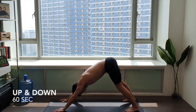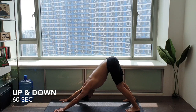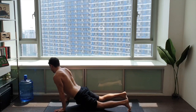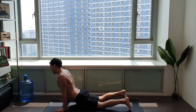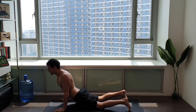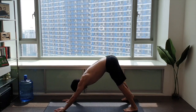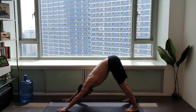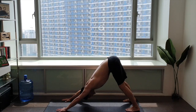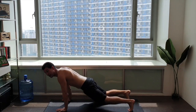Up and down. Push your heels to the ground flat, straighten your legs. Exhale as you come up, breathing in. Twist around here. Find those tight knots. Now, go up. Push your chest down to the floor. Really try to extend and straighten your legs. Push your heels down and then come back up.